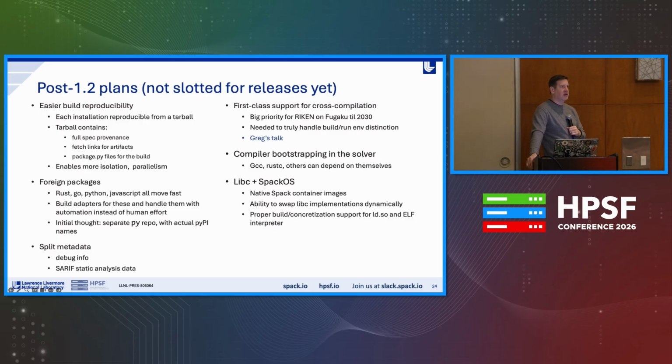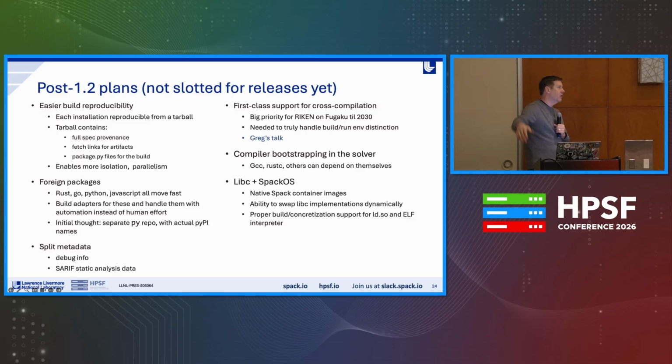And then Greg is going to talk about cross-compilation in his talk. It may seem kind of niche, but it's fundamental to the model of compilers in Spack. And really what that's going to involve is separating, say, the run and the build environment conceptually inside the solver. And that's something we've needed to do for a long time. I think it will maybe not impact most users directly, but it will really improve the Spack infrastructure. And the Recon folks really want it because for some reason they set up a machine that has ARM compute nodes, but x86_64 compile nodes. And so we're going to try to make that less painful for them because currently they have to build on the compute nodes and they're quite slow. So we want to fix that.